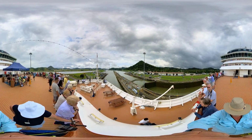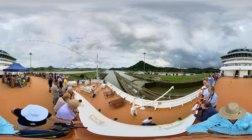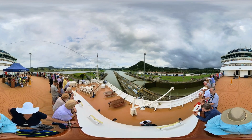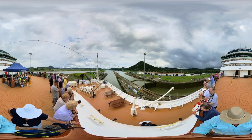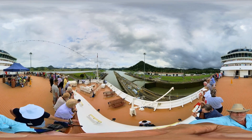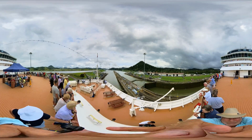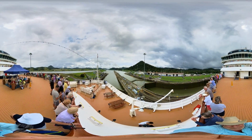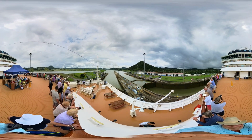catamaran. It will stay at this level, sail all the way across the Isthmus of Panama, before being lowered back down on the far side of Dixon Lake. As I mentioned, after the ship moves ahead, once we get out here to the end, we will disconnect the locomotive and probably move ahead a little bit more and drop off some canal now.